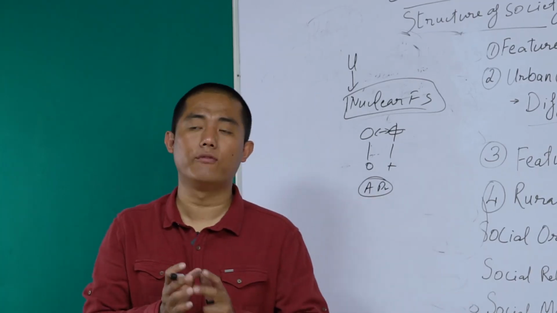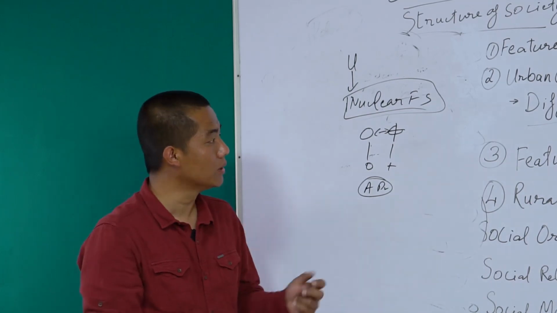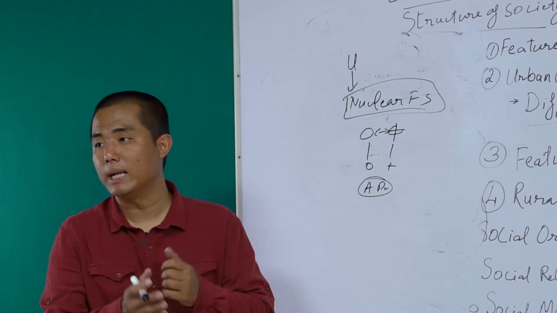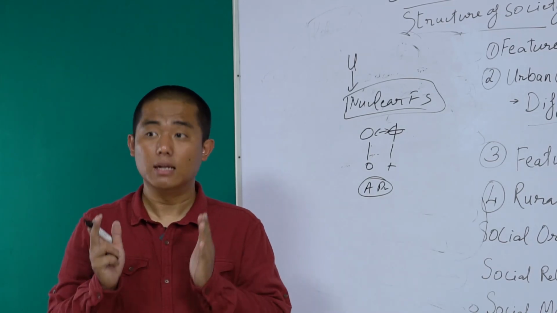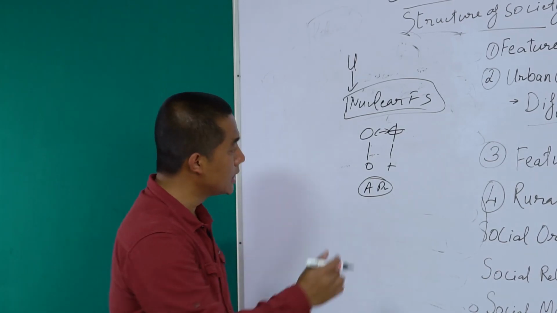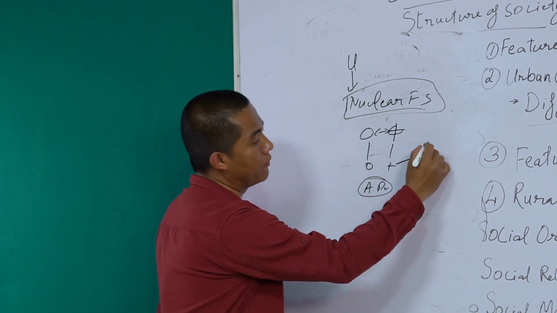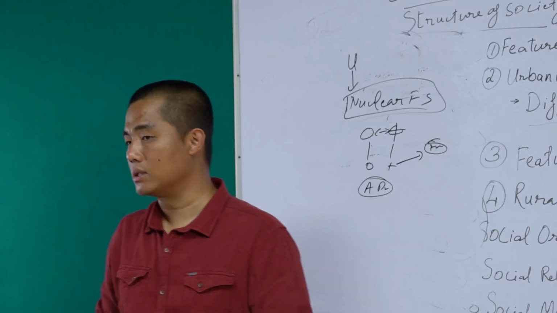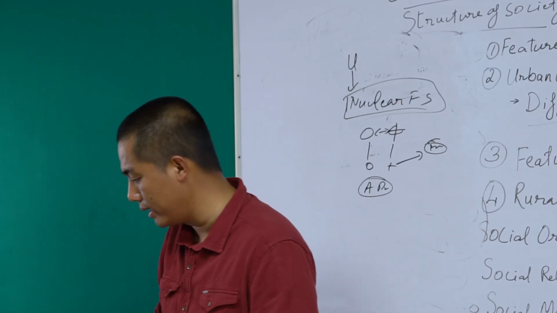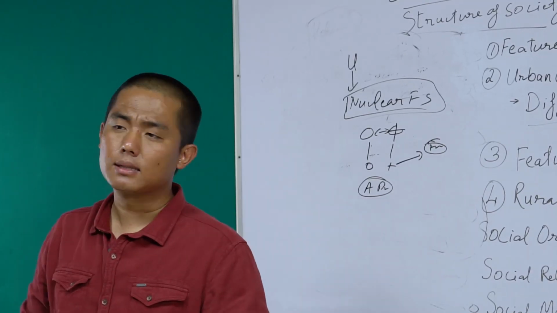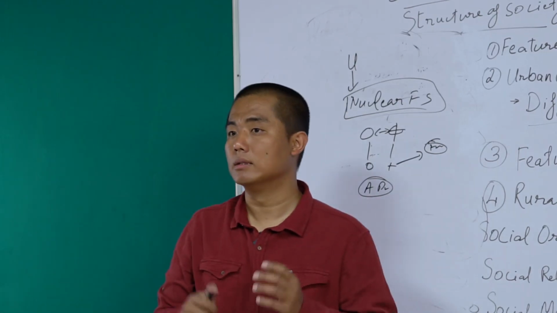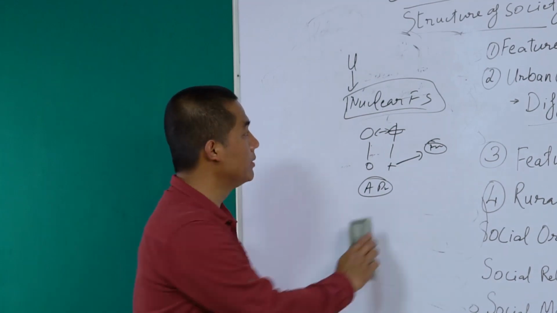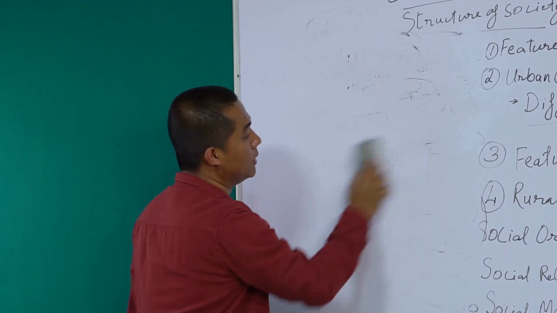But the nuclear family system is composed of the parents and their unmarried children. I repeat again, unmarried children. Once they get married, they also start their own family. So that is one of the basic differences between these two. Even the family size is different here. The next is that intercaste marriage is not seen in the rural areas. Intercaste marriage system, I'm sorry again.